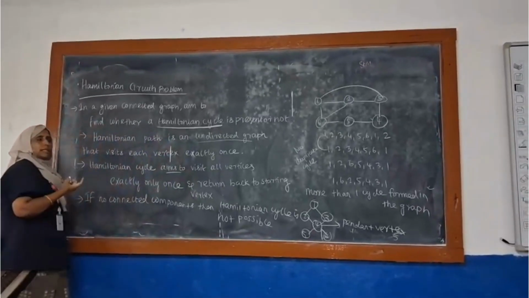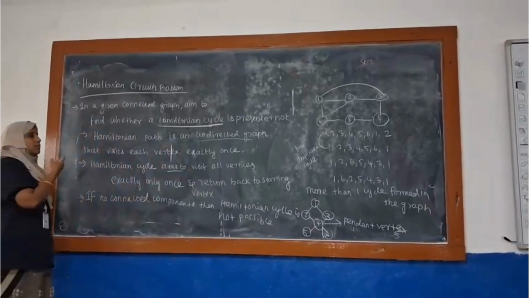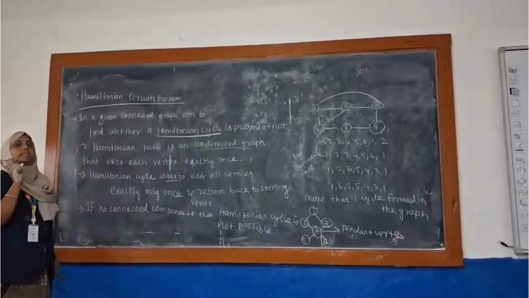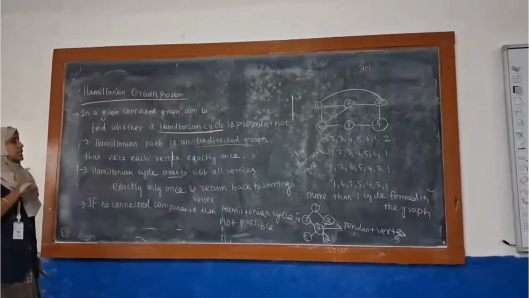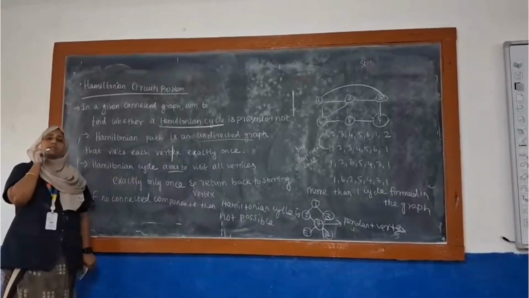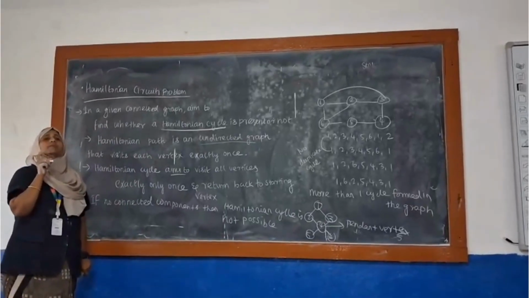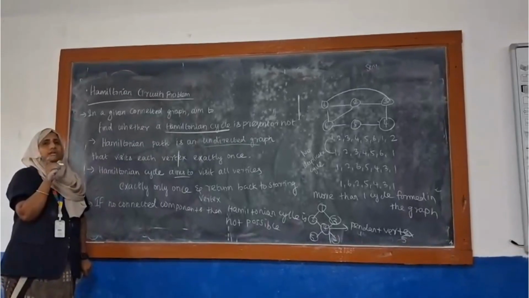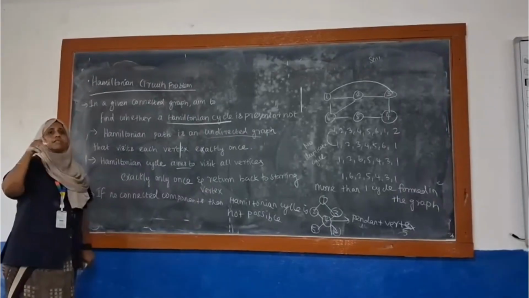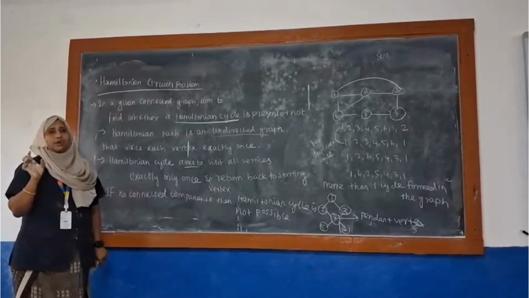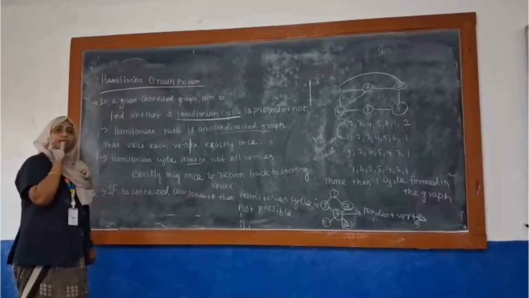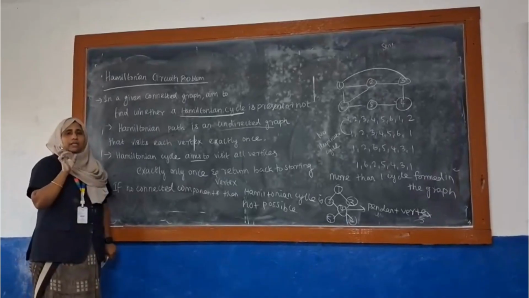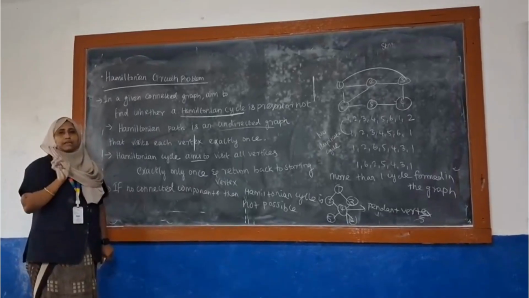You can think that the traveling salesman problem and the Hamiltonian cycle both look the same. The main difference between these two is that the traveling salesman problem is mainly for optimization, that is, we are finding the minimum cost. Among all the possibilities, which one has the minimum cost. We find the minimum cost to visit all the vertices in the graph, and then go back to the starting vertex.